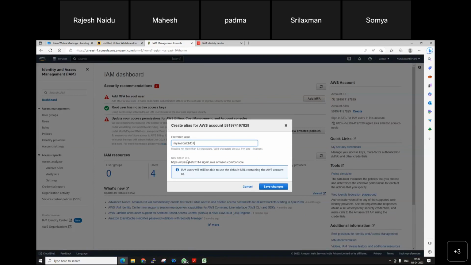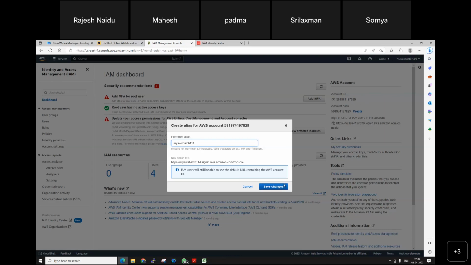So it is my-aws-batch-114.signin.aws.amazon.com/console. This URL you can easily remember and log in with. Instead of remembering this number, you can create a user-friendly name.